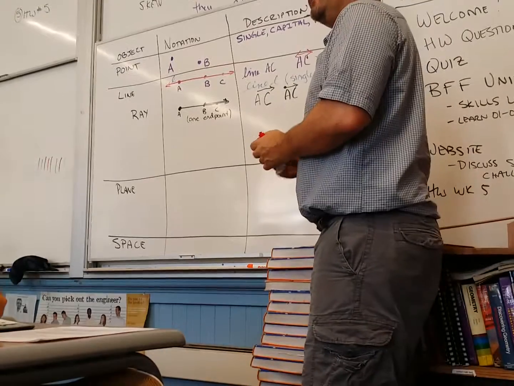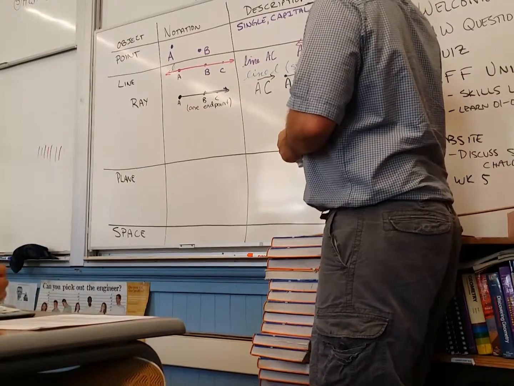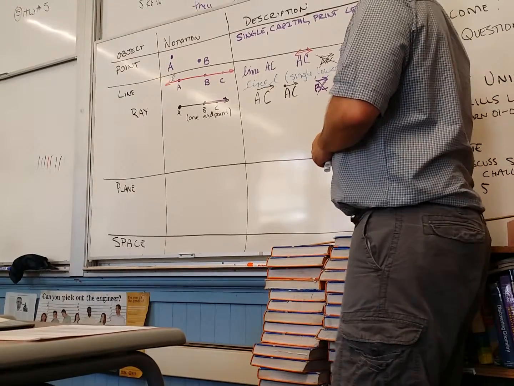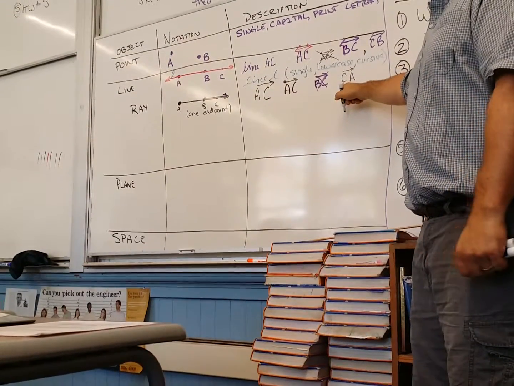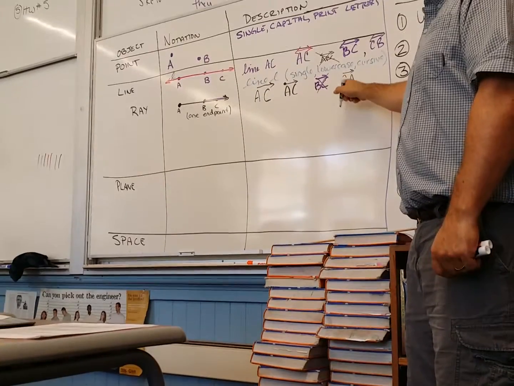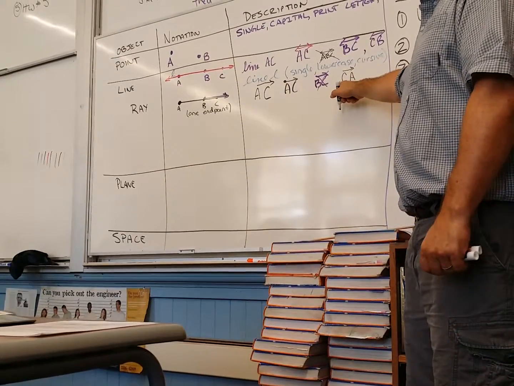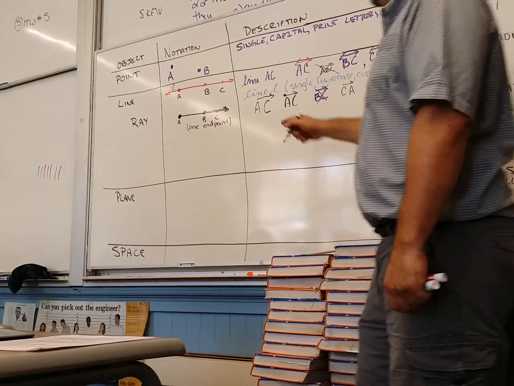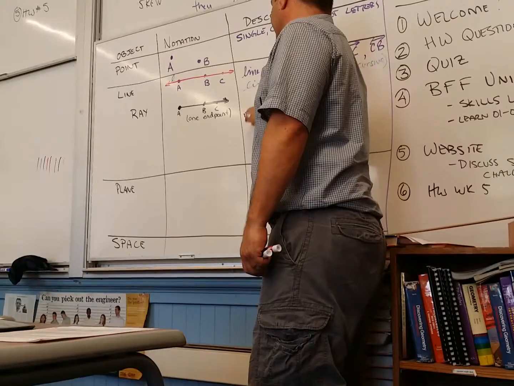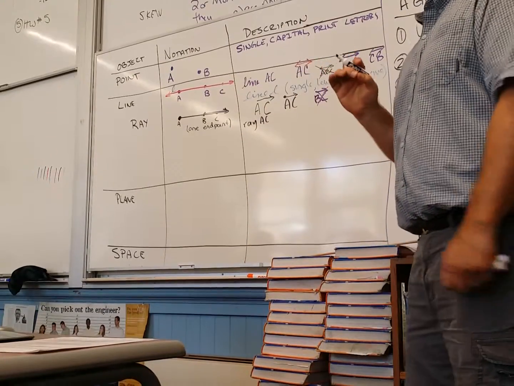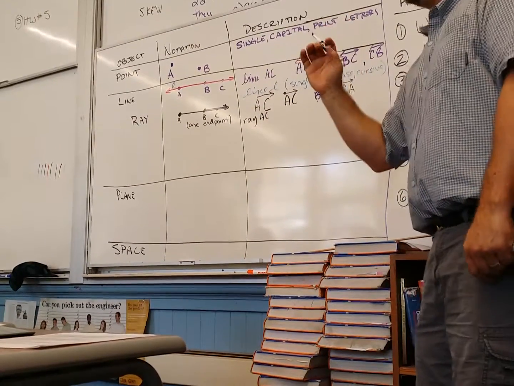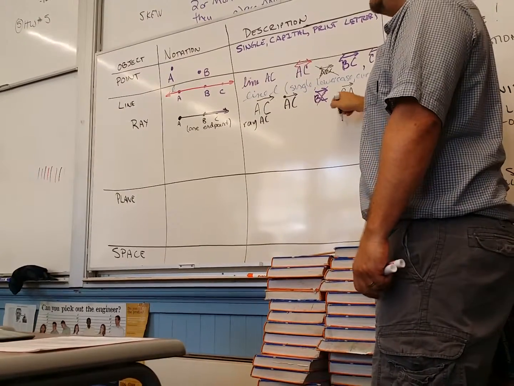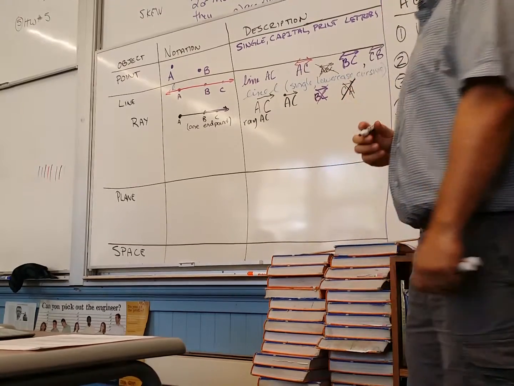What about CA? Like we did up here, we turned it around. Can I do CA? Is that all right? Do you agree it certainly is not okay this way? Right, because the arrow is going the wrong way. It's not saying that A is the endpoint. This says that C is the endpoint. But more importantly, when we read this, just like we did up here, we'd say line AC. Here, if we said ray AC, we're really clearly saying A is the endpoint, and C is the point through which it extends. This would say that C is the endpoint, so that's a different ray.